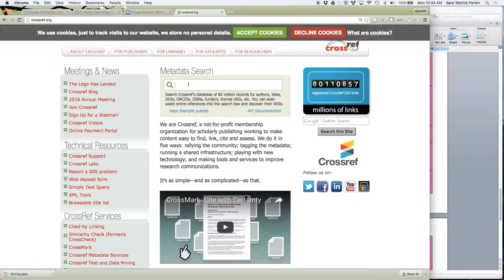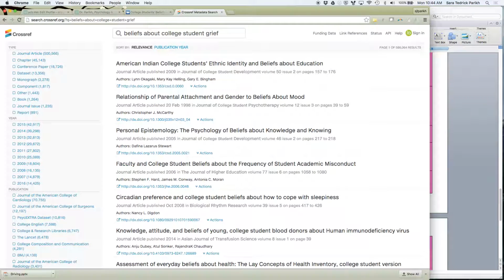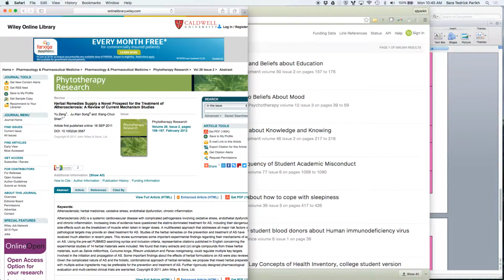But if I search, does anyone have the name of an article that they couldn't find a DOI for? All right, I'll just use beliefs about college student. I don't know what that'll bring up. So you can see, you can just kind of search. Usually I'll use, let's see, I'll use this one.